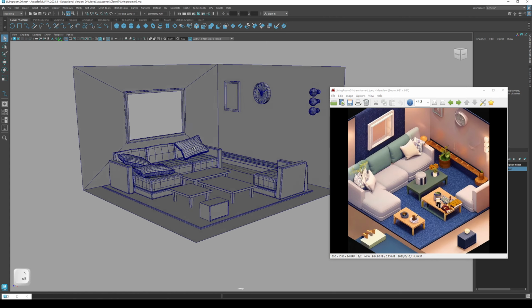There could be a lot of cups on the table, so let's call this one the cup 1. Cup 01. And the freeze transformation, delete history. Okay, that's cup 1. Just duplicate it and put another cup around here, maybe scale it up a little bit to make some difference. Ctrl D, maybe put one here.